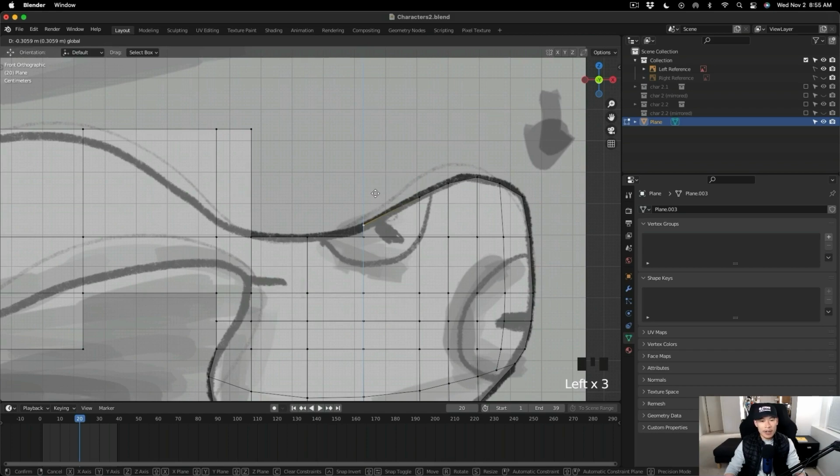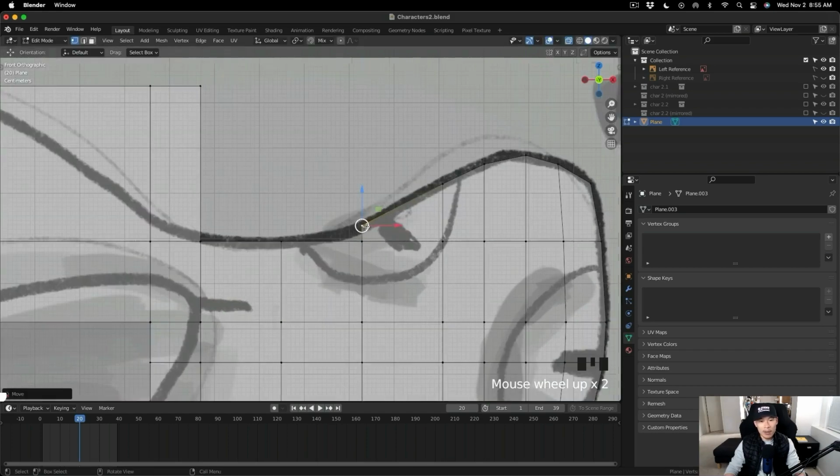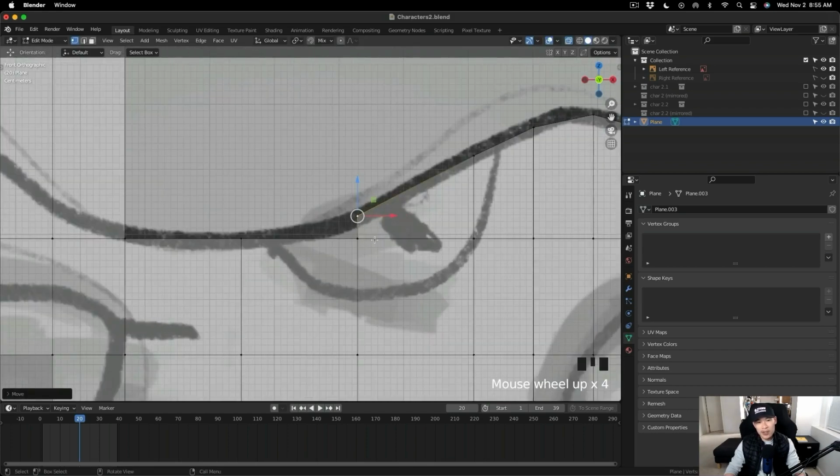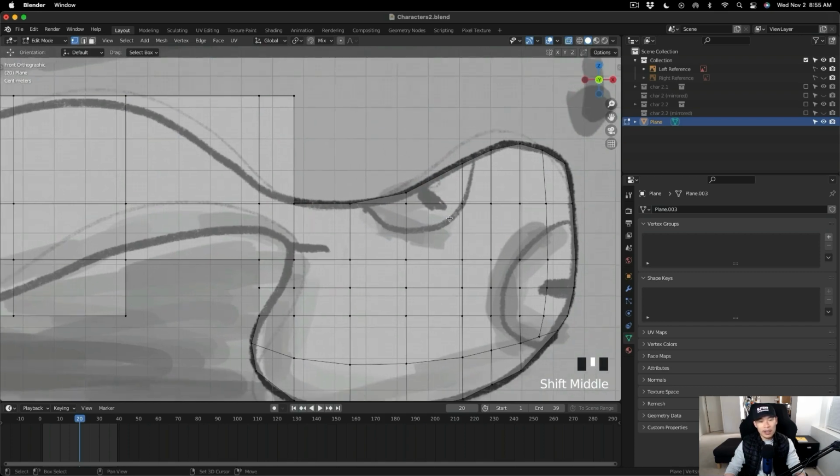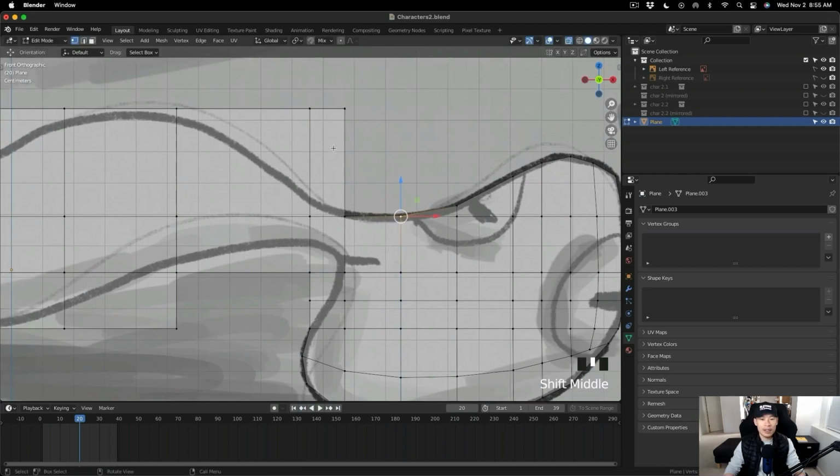Sometimes you're going to get an area where you feel like there's a missing piece, and you can actually just select all the vertices like I am near the eye and press F, which is to fill in the polygon. That pretty much works as well. I don't know if there's a better way to do it, but that's just how I do it to fill in any areas that I feel like are missing some polygons. It looks like I'm actually aligning the vertices in character 2.3.